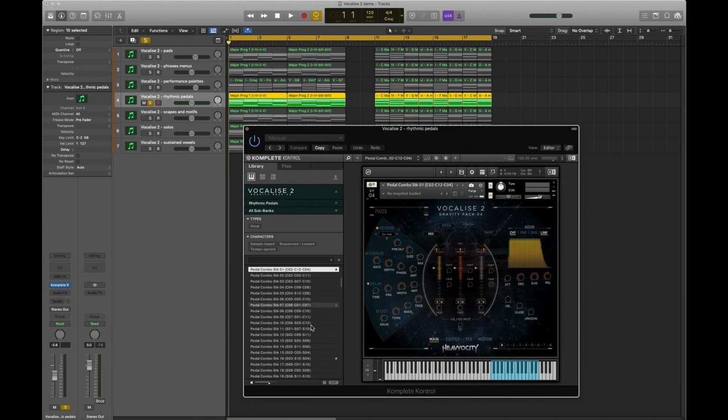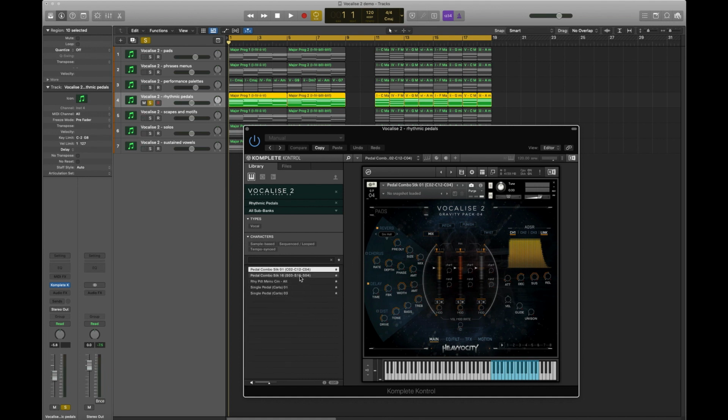Right, rhythmic pedals. Now there's a lot. You can see these are stacked. You've got 1, 2, and it shows you the kind of keys that are getting used, and then it goes down into more, oh God knows, rhythmic pedal menu. Yeah, and then you've got single pedals. Yeah, there's a lot in that one.